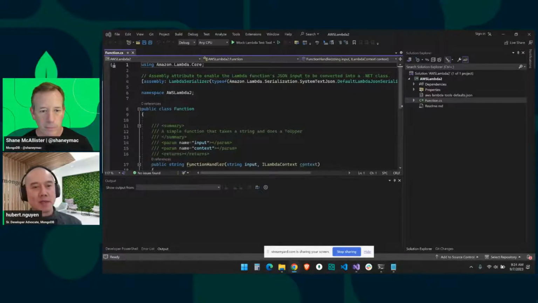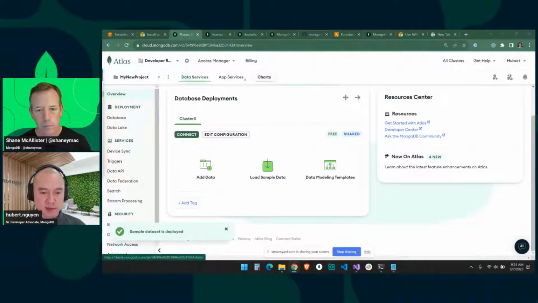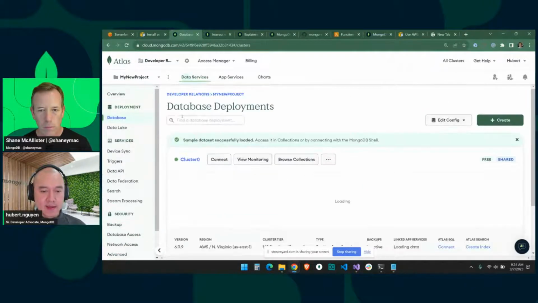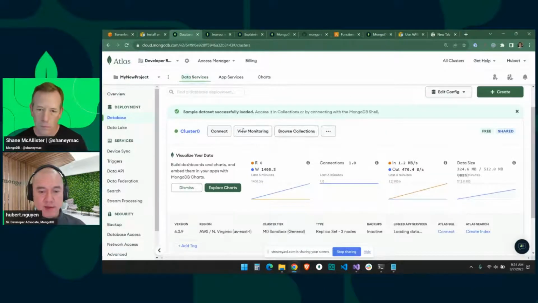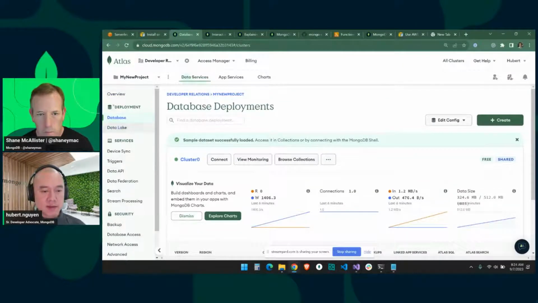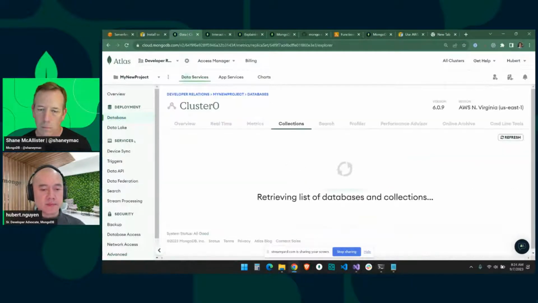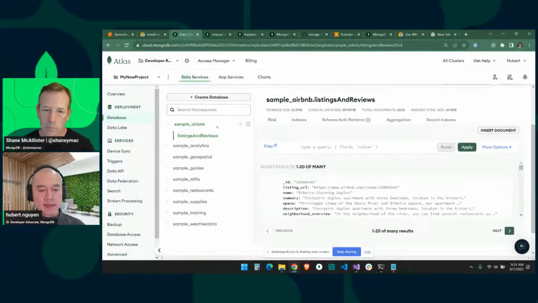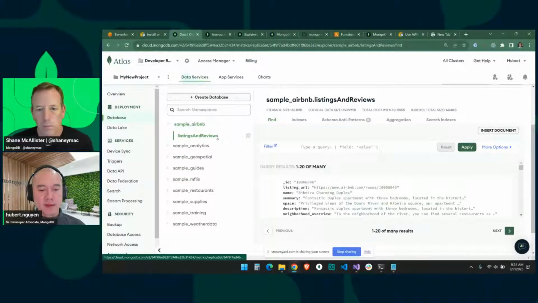Okay, yeah. So what we're going to end up with is a live AWS Lambda function that connects to MongoDB and fetches the first record of the Airbnb sample database. And I'm going to show you what that data looks like, actually. So now our data should be live. So I'll go into Atlas, and I clicked on database. And in our cluster here, you can browse the collections. And that's the database we're interested in. And we are going to look in that.